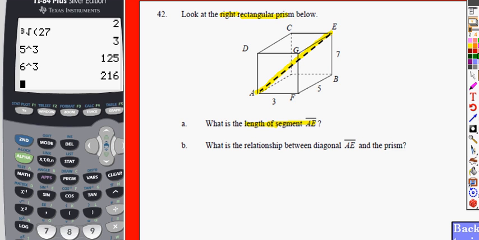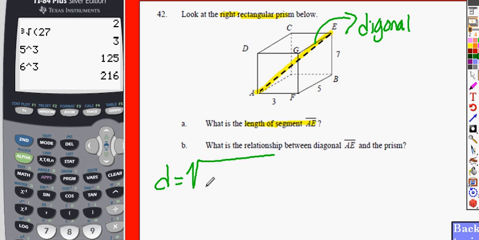And this segment is actually called the diagonal of the prism. Now, the diagonal of the prism is the only formula that you are not given at all on your formula sheet. So that's the one you need to know. And the diagonal is equal to the square root of L squared plus W squared plus H squared. Length squared plus width squared plus height squared. And it never actually matters which ones are which. We know we've got 3, we've got 5, we've got 7, length, width, height, however you want to name it. It really won't make a difference.